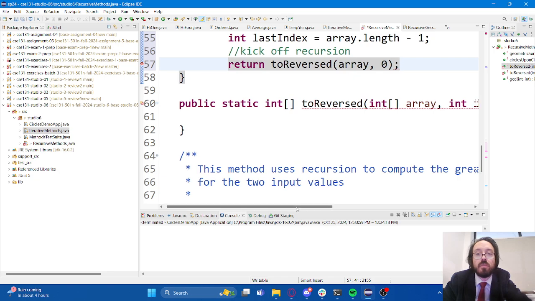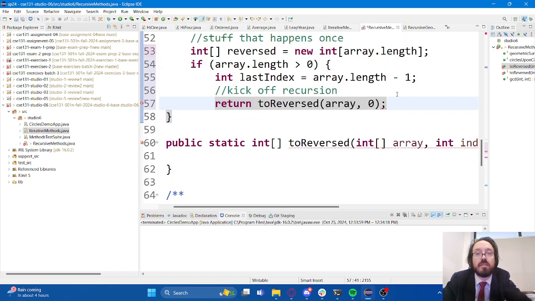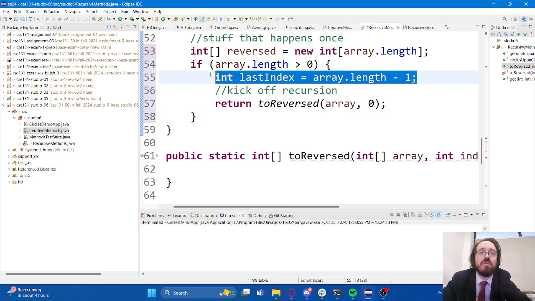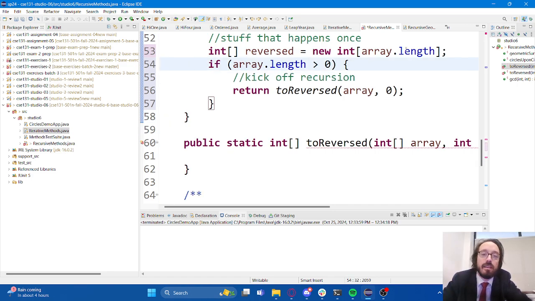Why are you upset with me? Oh, because I forgot the brackets for my if statement. I thought there was something wrong with my method call. It's actually I just forgot the brackets. We actually haven't used this term yet, and that's okay. I'm not sure we actually need it.